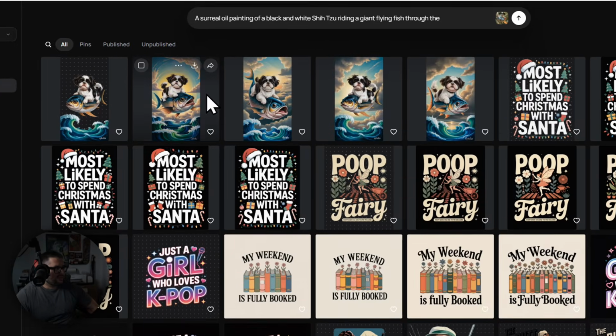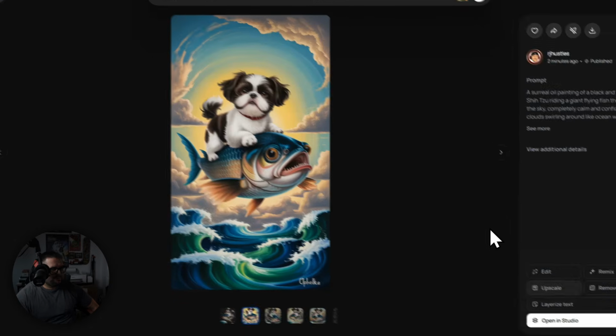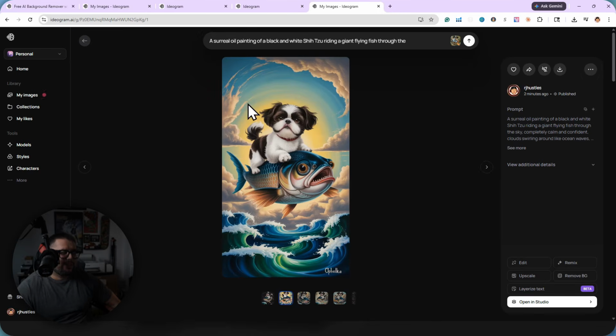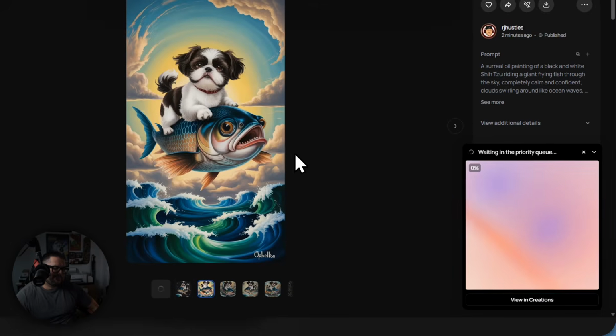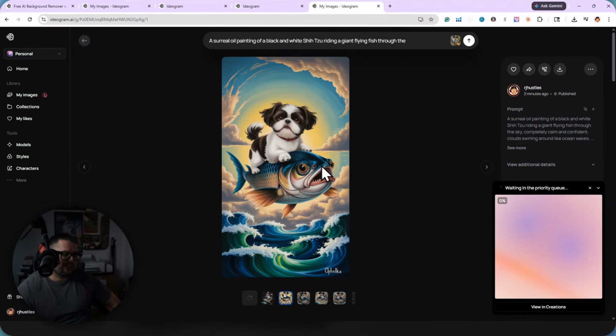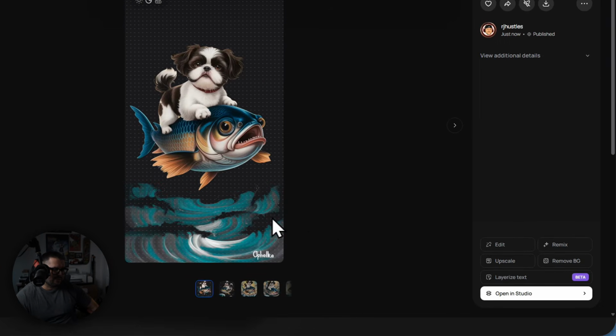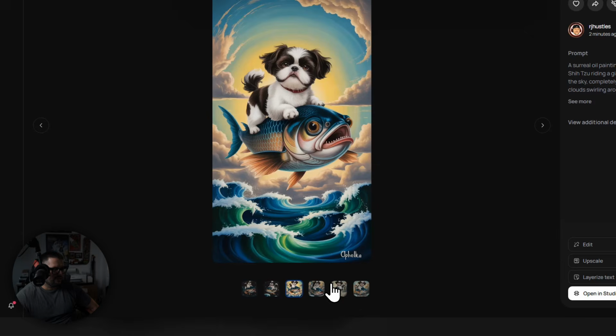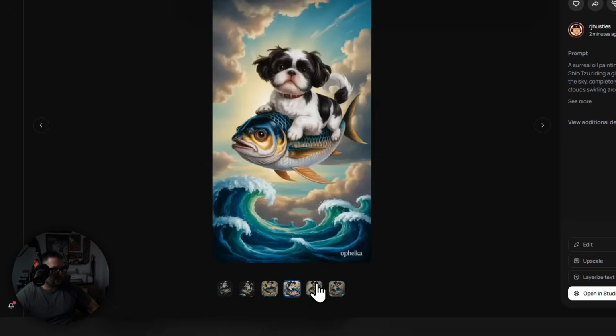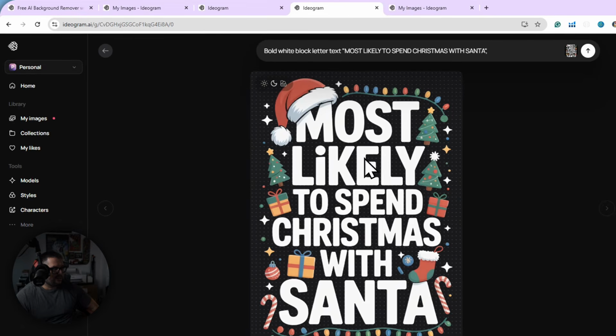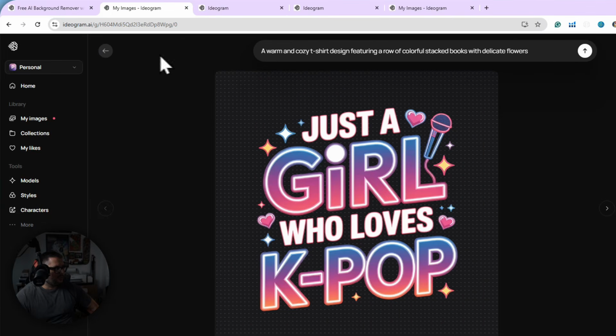Maybe I can go to another one, because this one has the clouds in the background. This is more like an image, right? Not compared to putting a design on a t-shirt. If I want to put a design on a t-shirt, it'll probably be just that little guy riding the fish, but it's getting the clouds, the water and stuff. Did a really good job. Solid. You can see how that did. Look at that. Come over to my images, did a good job here.